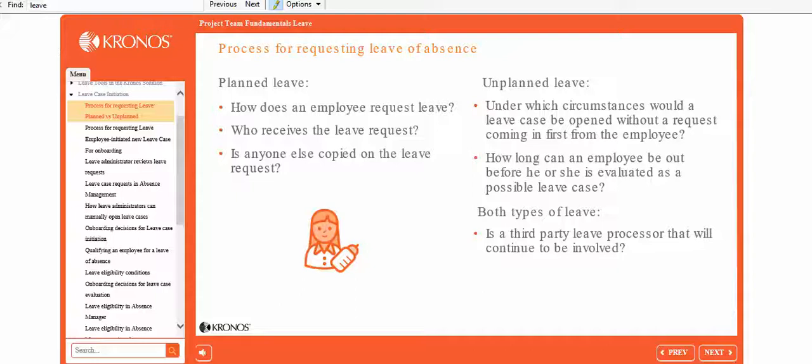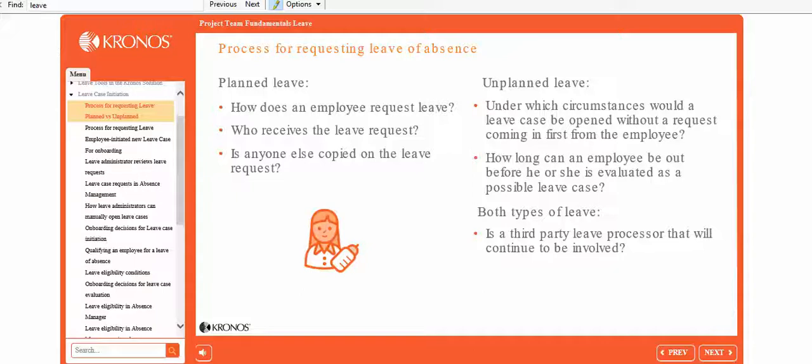Employees cannot always provide advance notice of a leave of absence, for example, for medical leave as the result of an injury. The Kronos team will need to understand how the process works differently in these instances. It is important to be able to answer these key questions about unplanned leave.